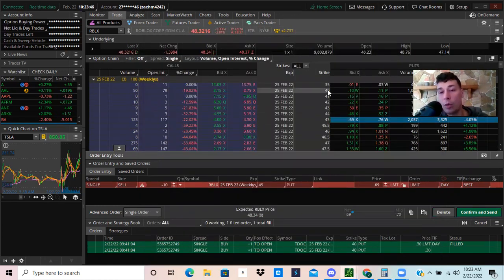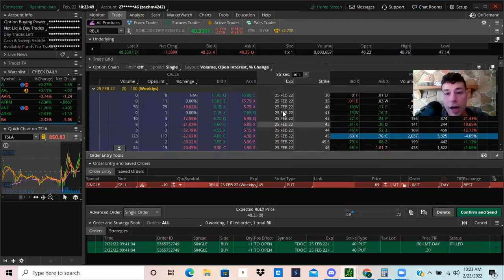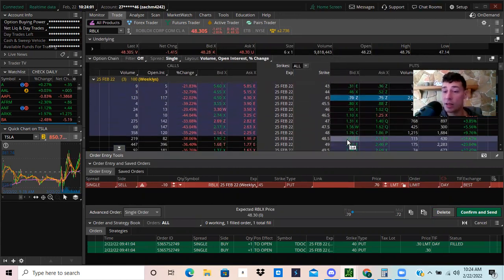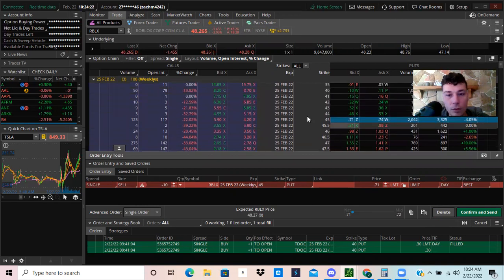So that's kind of what I'm looking at for Roblox. Those are 2 strategies right there. Selling puts is one, if you're a long-term investor and you don't mind owning Roblox at 45, at 40, or any of these prices. The main risk is that it continues to drop lower. If you sell the contract for the 45 strike and on February 25th, Roblox is trading at $38, you're going to be forced to buy it $7 higher than the strike price because of your option contract. So it's really just about picking some prices that you're comfortable to invest in.